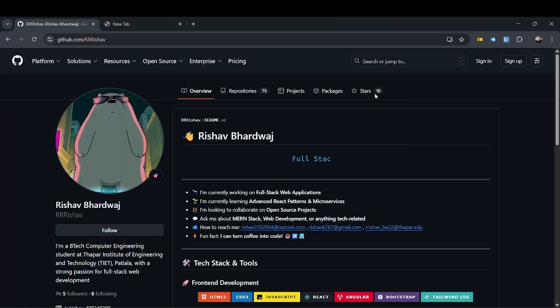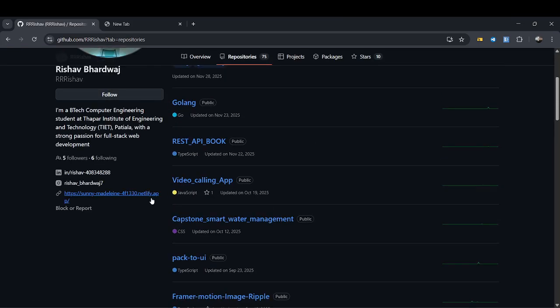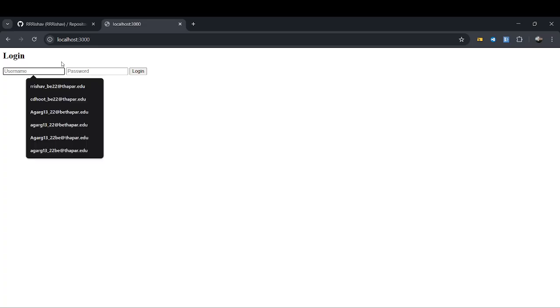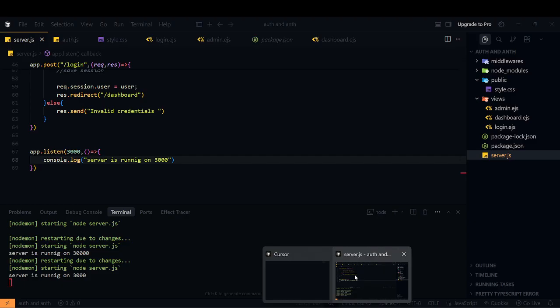You can also check my GitHub, where I do various projects. Must check please. So let's go to localhost 3000, and this is our EJS form. Let's complete all of this and go to the cursor.